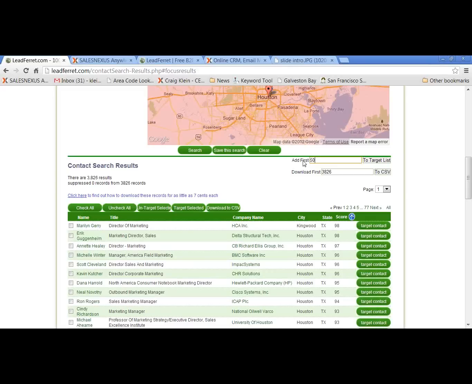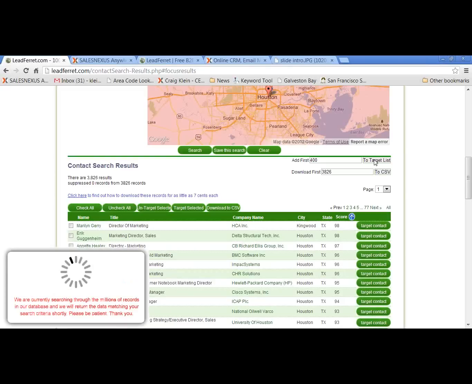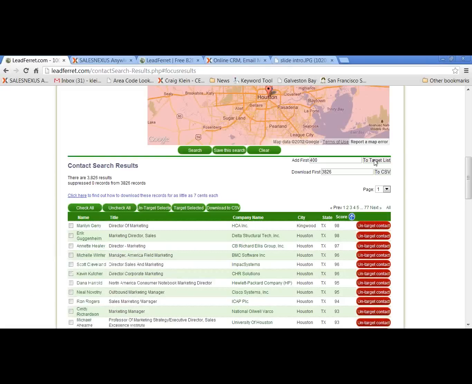Let's say that I want to get, let's do 400 because I know I have a limit of 500 in my LeadFerret account. Add them to the target list. And now those will be added to my target list to be transferred to Sales Nexus.